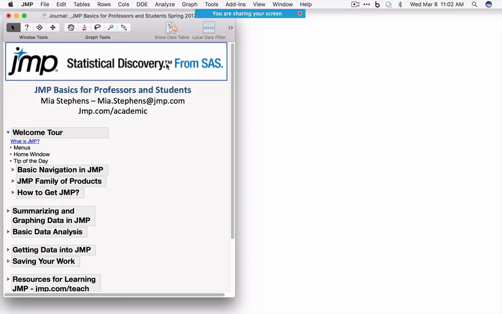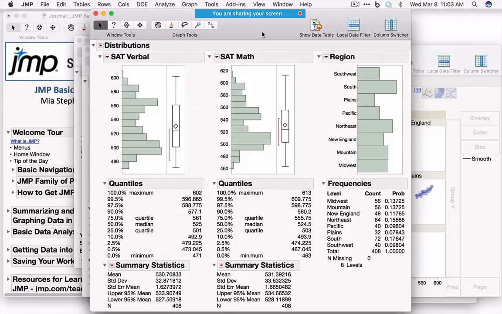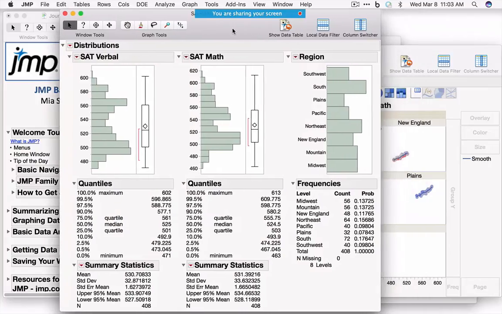And this should answer the question, what is JUMP all about? So think of this as your quick 5-minute tour. So I'm going to click on this link, what is JUMP? And JUMP does have a programming language, but you don't need to know how to write code in order to use JUMP. So what I'm going to do is just generate a little bit of output so you can get a high-level view of what JUMP is all about and the native structure of JUMP.